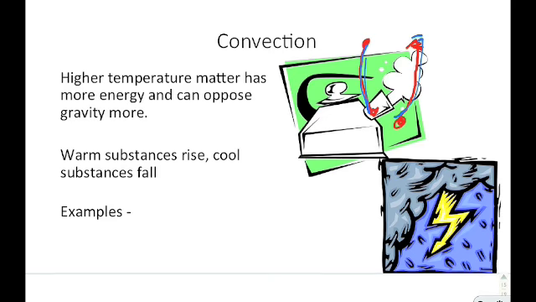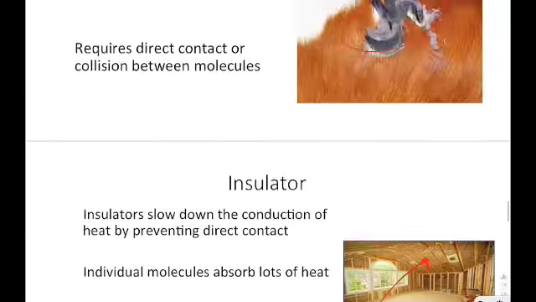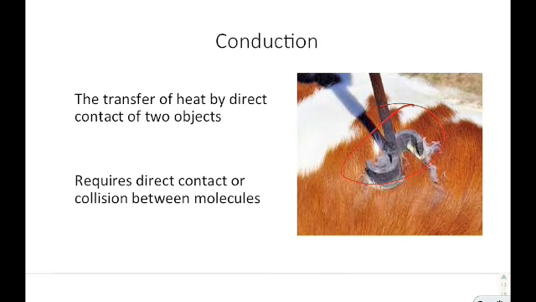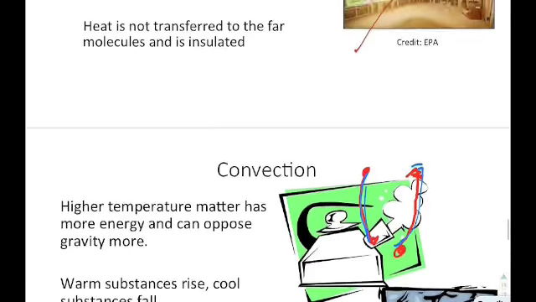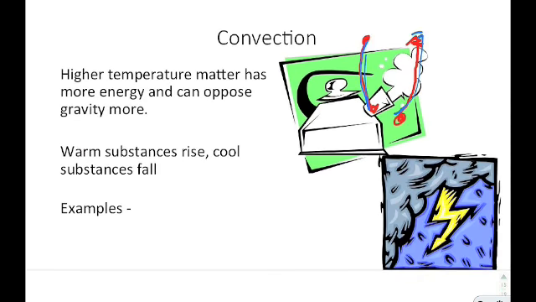Okay, whereas if you were to look at conduction, conduction would be the top of your stove. You're putting the pan in direct contact with it and the food in direct contact with the pan, so the food tends to be heated by conduction whenever you're using the stove top. But whenever you're using the oven, it's done by convection.